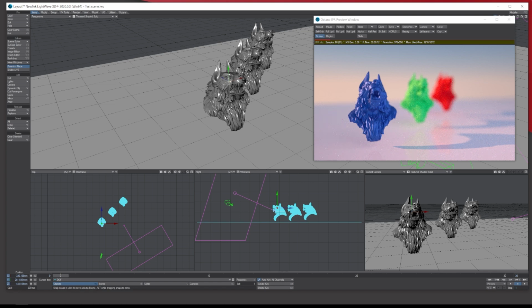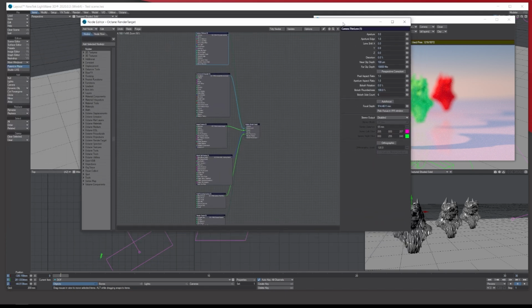So what we need to do now is go back into the render targets and open the editor here. And what we need to do is go onto the camera thin lens. This is the part where we're going to start plugging stuff in. So next we need to add a couple of nodes.